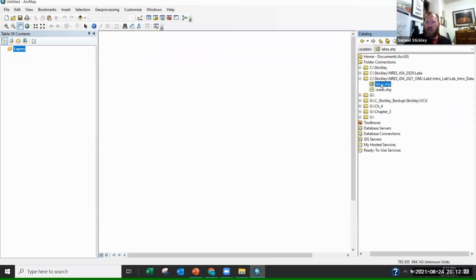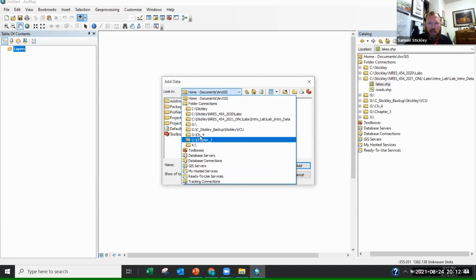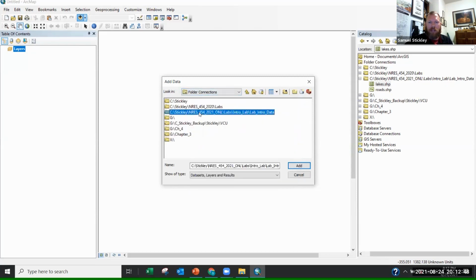And so what I will say for those of you that have this up, if you want to go ahead and add this data, there's two different ways really to do that. One of them is this add data button. This can be a really good way to add data. If you have a lot of different data sets, you can click on that. Again, you'll have to get used to doing this, but you're always going to be navigating to that space. So in this case, if I go to folder connections, I navigate to the intro data. You have an option here to select one or hold down Control or Shift and select both and add those data sets in.